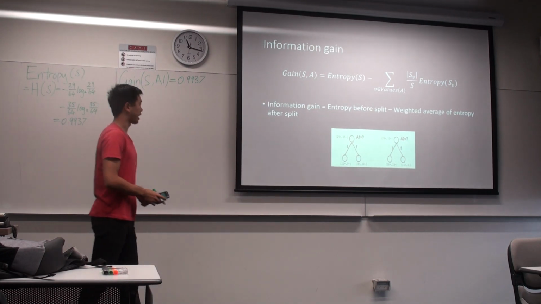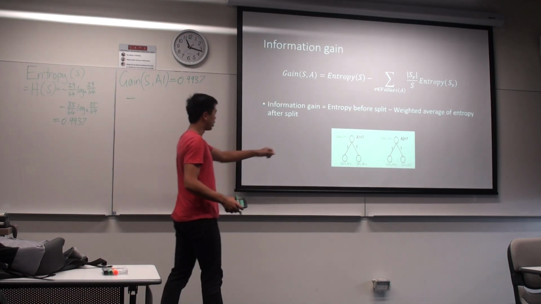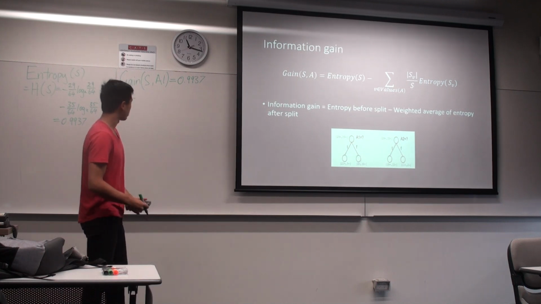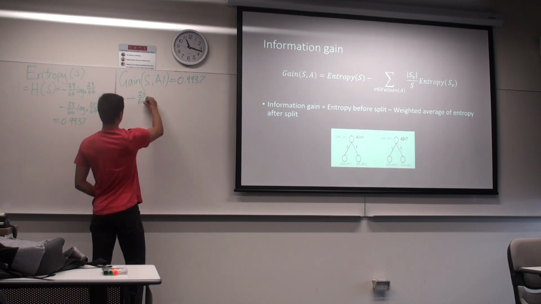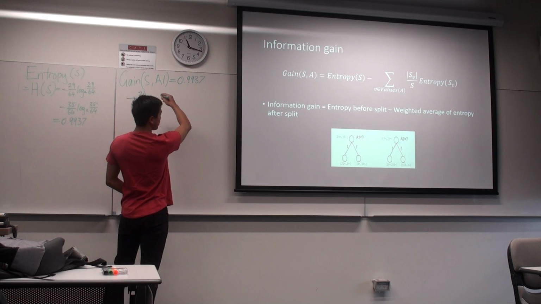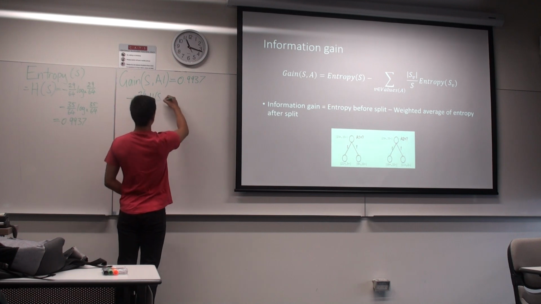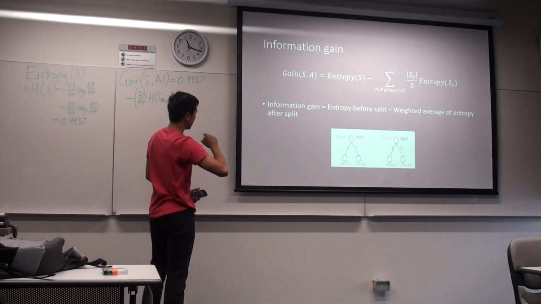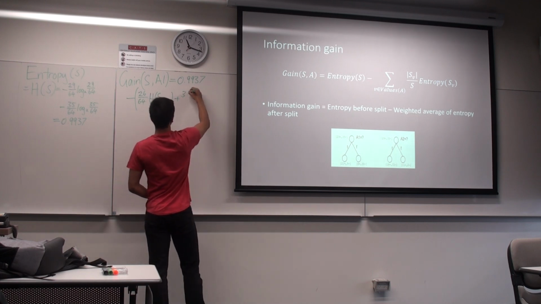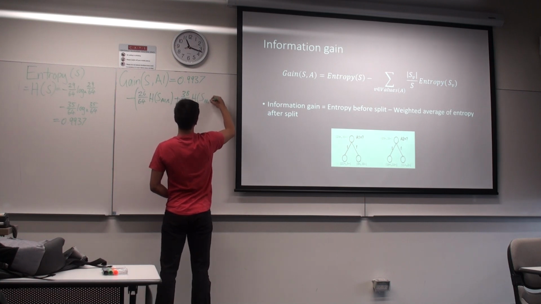And it's a weighted average, so we care about how many samples are in each node. The left node has 26 samples out of the 64 original ones. From there we calculate the entropy of S A1 true, plus, in the other node, we have 38 samples, and we calculate the entropy of S A1 false.